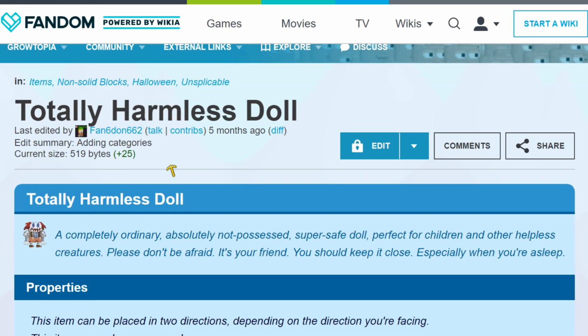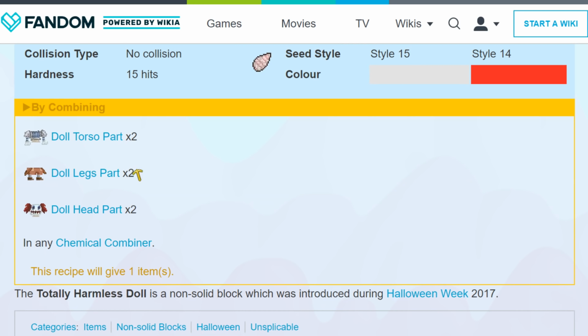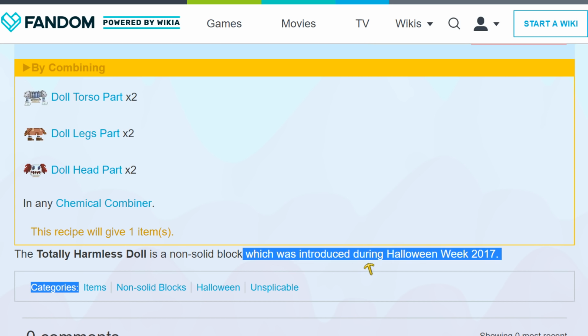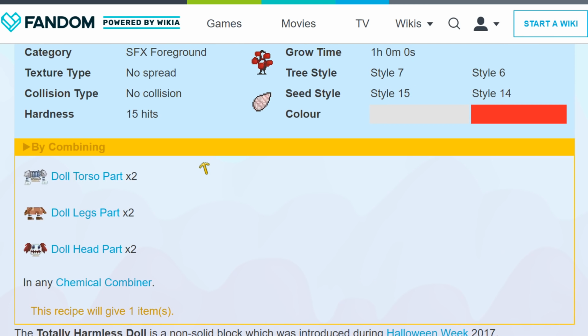So guys, like I said, if you want to make the totally harmless doll, you'll need two doll torso parts, two doll legs parts, and two doll head parts, and you combine them in a chemical combiner, like an easy oven. And actually, it's nothing special from what I know. It's just a non-solid block, and it was introduced during Halloween week 2017. Okay, it was introduced last year, and you combine them in a chemical combiner, and you just learned how to make a doll torso part.